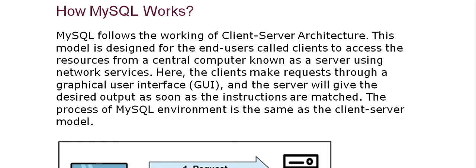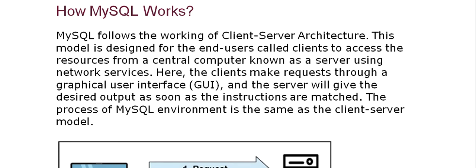Basically, the server will check the request of the client. Based on the request, it will try to identify the solution for that. And after finding a match based on the instructions, it will provide the information to the client. So this is how MySQL works. The process of the MySQL environment is the same as the client-server model. If we talk about the network architecture, that is client-server, that same architecture we are following here for MySQL, because MySQL works on the same topology.